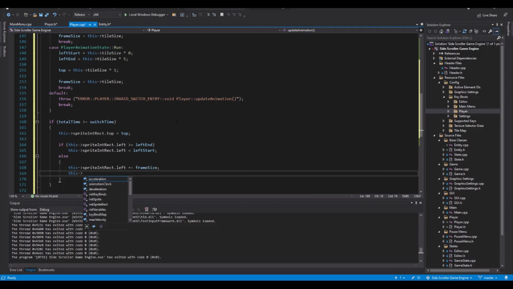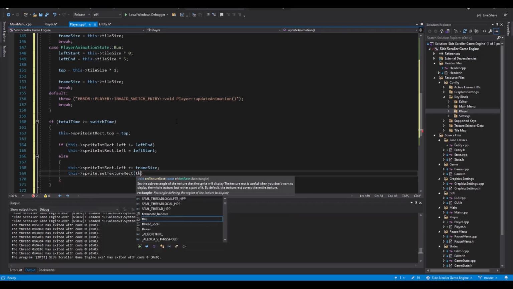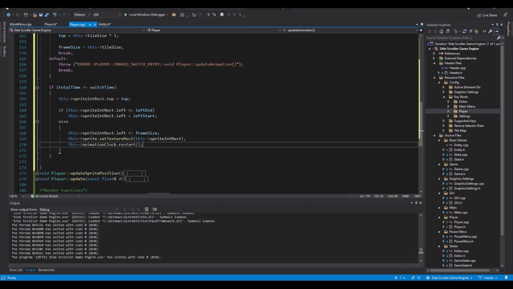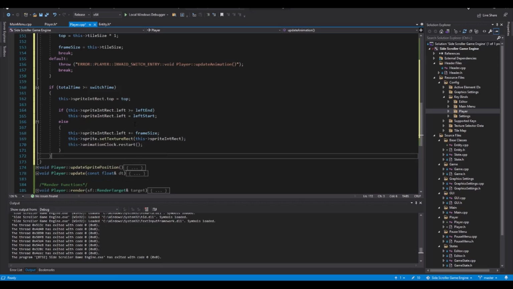Then this sprite dot set texture rec, this sprite int rec, and this animation clock dot restart. Okay. Let me break this down for you. And that's it as far as our animation loop.